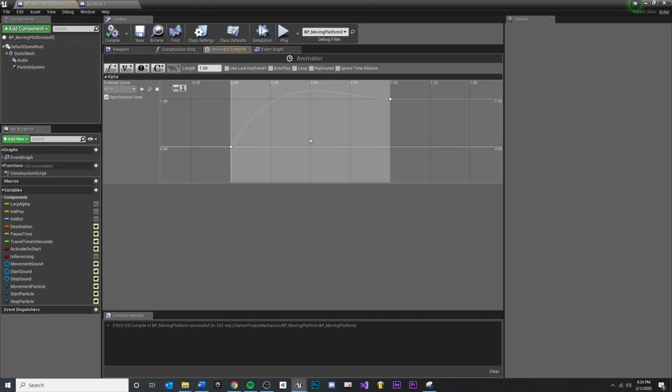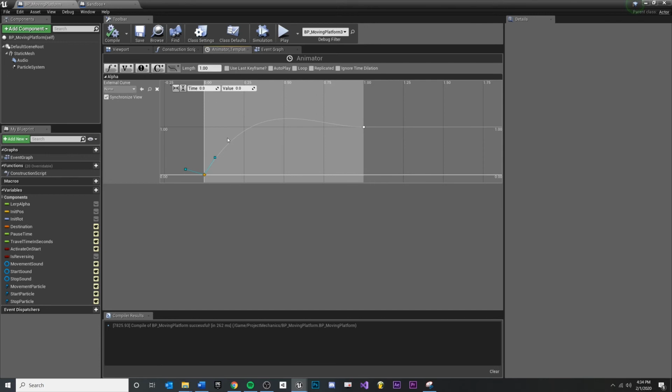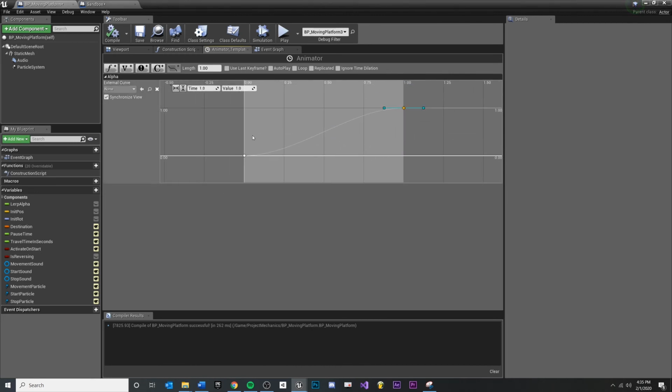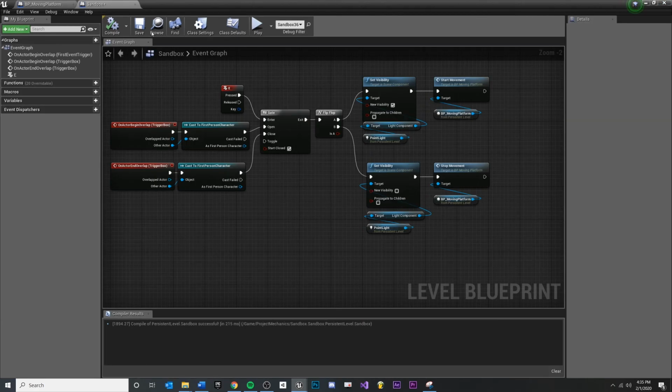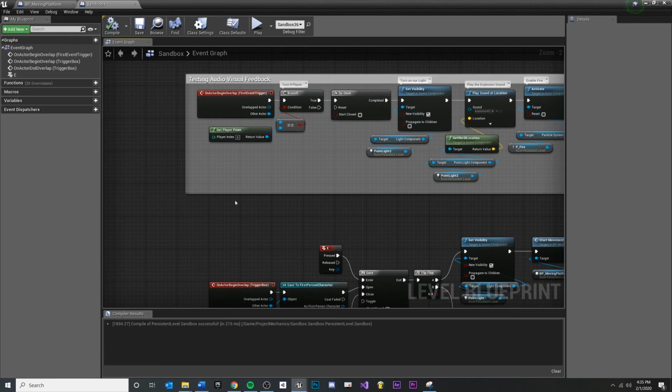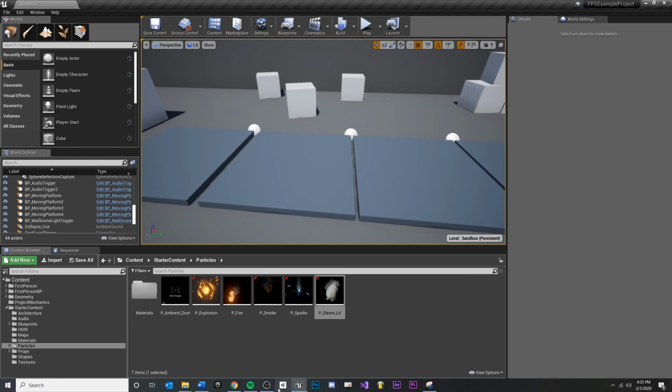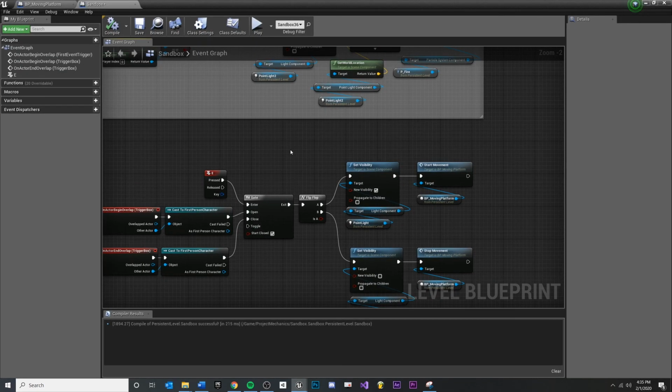So the question is, how do we do fancy movement like this? I'm going to reset this, I'm going to click auto. You know what, let's just flatten that. Same over here. And let's say I like this movement by default. As long as it's still between 0 and 1, it won't break any of our code. I like this, but I may want to have some platforms do a linear, or some an overshoot or whatever. So this is how we can start to get some interesting movement in our platforms.